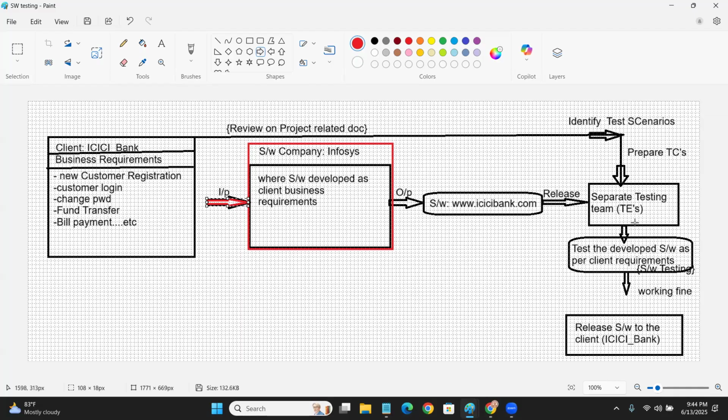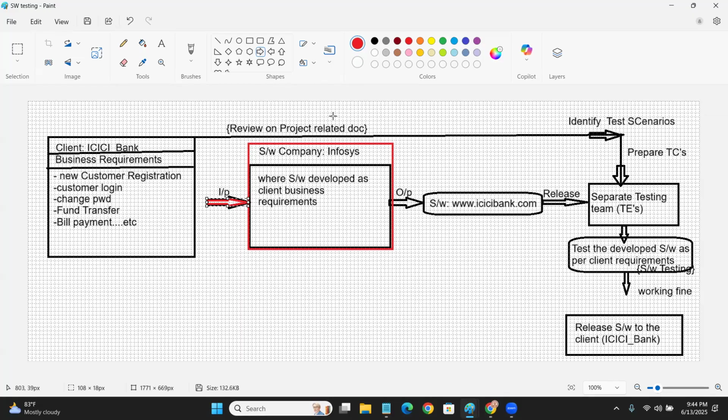Now, how to do the testing? We are not going to take our own requirements. What we do as a test engineer is, before testing the application, first you have to go for a review of project related documents. After the review is completed, we have to identify the test scenarios.